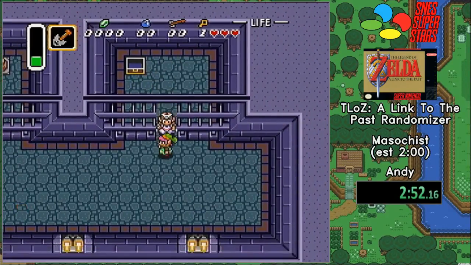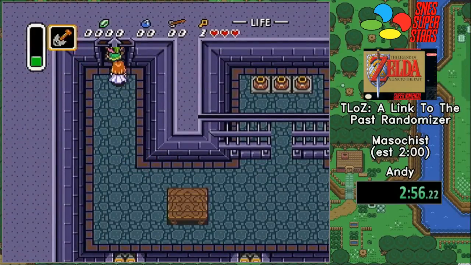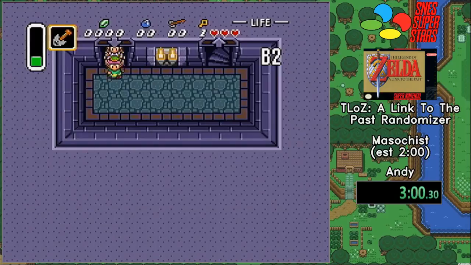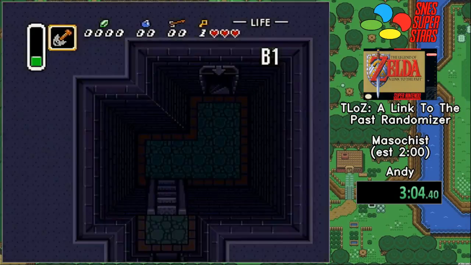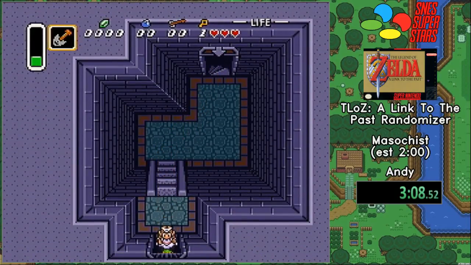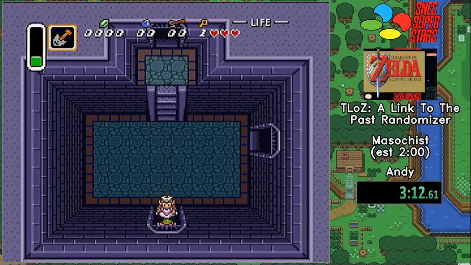So there's a rupee. So if I had any rupees, that would have gotten rid of 20 of them. I'm pretty sure. Alright, so there's a little bit of a set early game route.